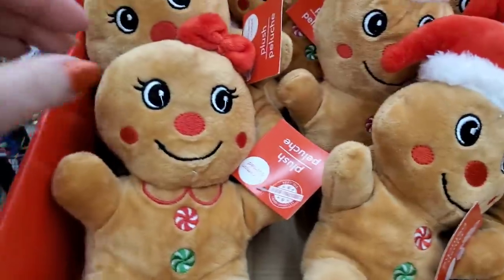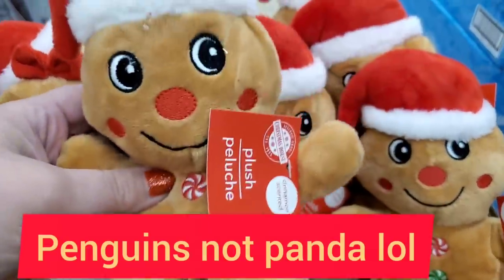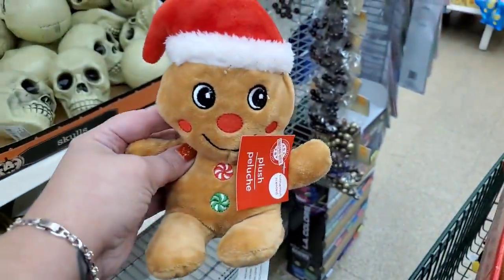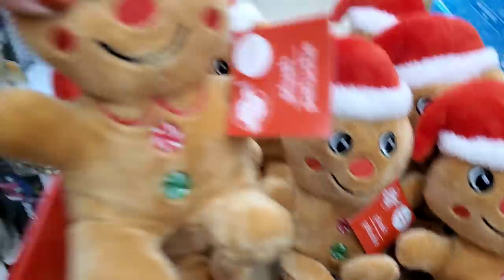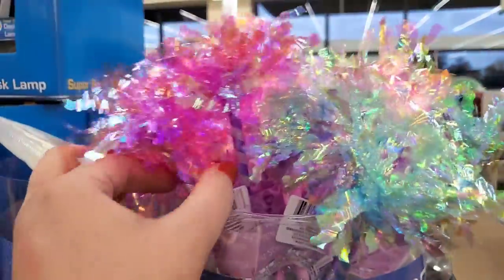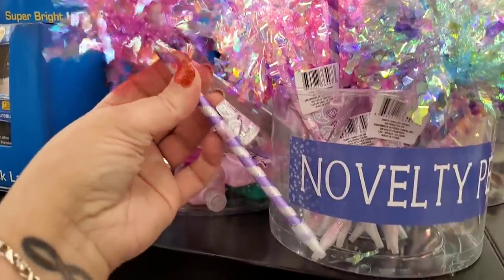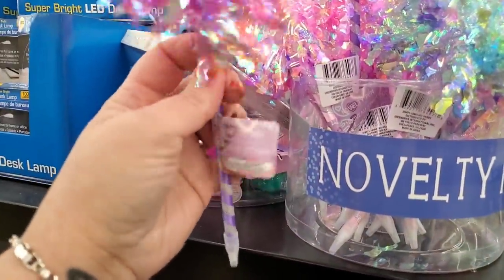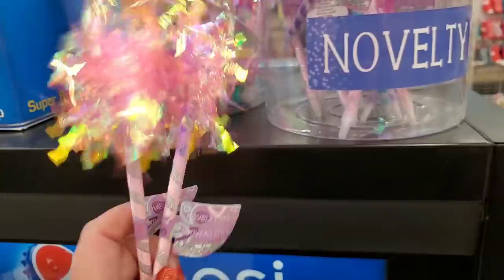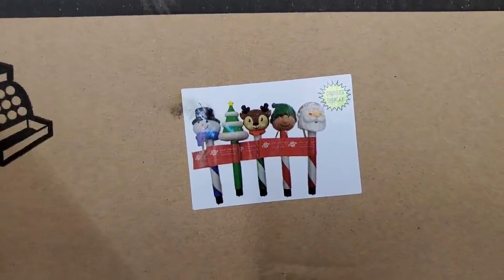I am so obsessed with these — look how cute they are. They're Mr. and Mrs. Gingerbread. There's a boy gingerbread and a super cute little girl one. And this novelty pen looks like pom-pom cheerleader pom-poms in iridescent colors — purple, blue, and pink. They come in three different colors.